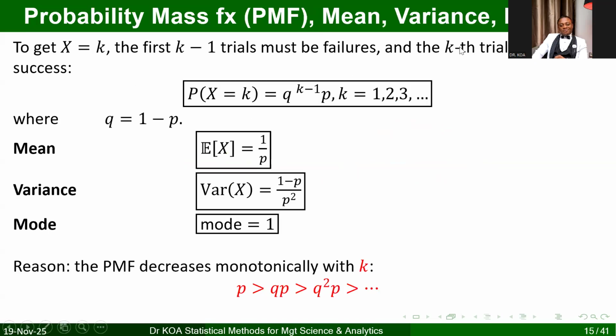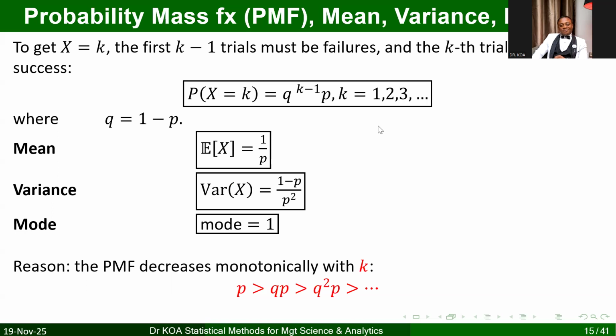Now, how do you write the probability mass function? Remember, for all of them, you need to know the formula or the probability mass function, as well as the mean, the variance, and even sometimes the mode. This time I brought the mode. So we need to just know the center as well as the deviation from the center. The center is mean, median, mode. The deviation from the center is the standard deviation and variance.